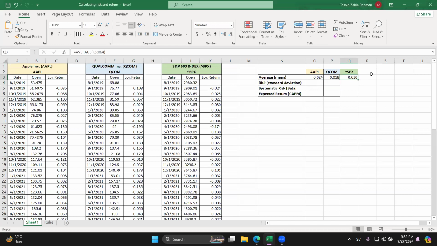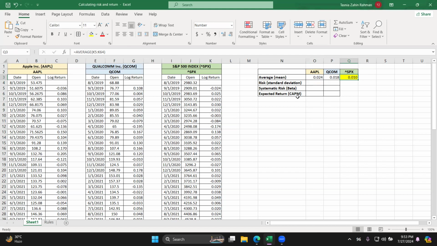Then up next is the risk of each individual stock, which is basically the standard deviation. What this means is it measures how spread out the data is from the mean. We have found out the average return. Now we need to know how spread out all of these prices are from this average. And the mean that we're going to compare with all will be the index mean here, this one, because it is the market average and serves as a benchmark for comparing individual stocks. I'll explain further after the calculation.